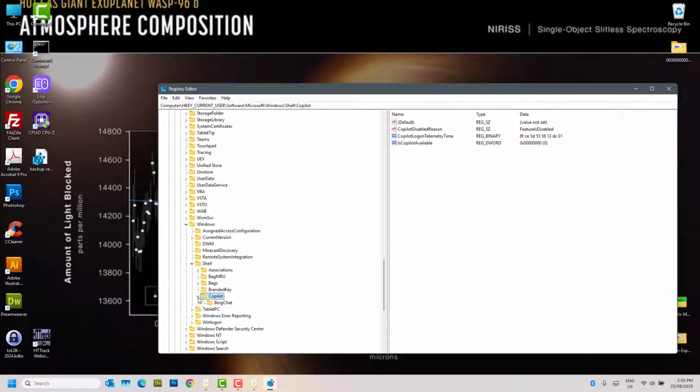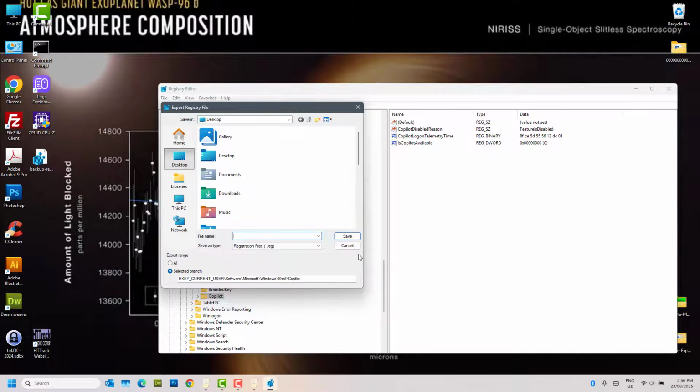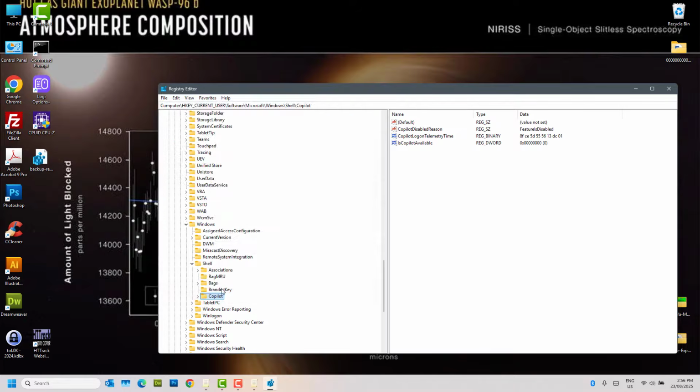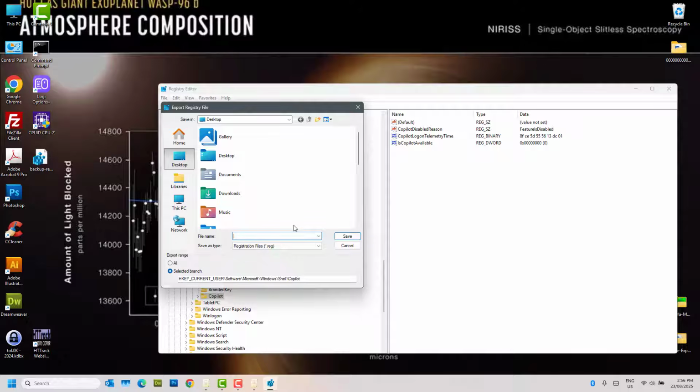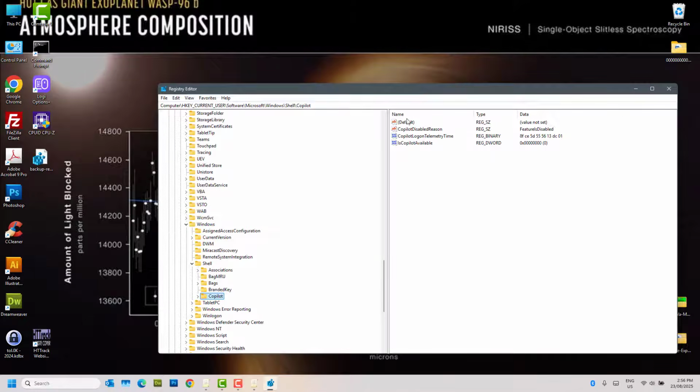What we need to do while we're in this Copilot here, we can do various things. First, while you're in the Shell, let's grab Copilot. You can actually export that itself, as in you can right click, export that particular folder and all these values on the right side here.